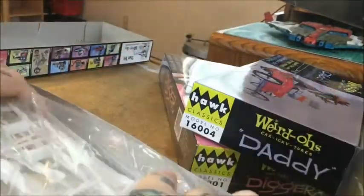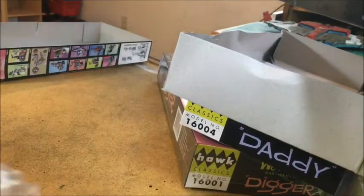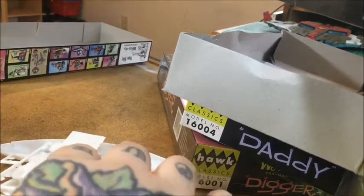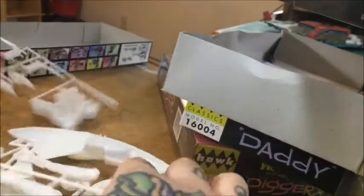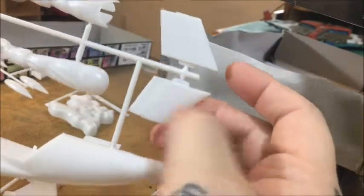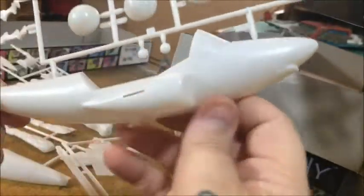So I didn't take it out of the bag for you. Let's just get that out of the way. I was looking at it and I really think I could use this as a good base for a Dakajet. It's goofy, weird, stupid, which is orcs in a nutshell. I don't think I need anything like this. I can cut that off. That'd be pretty cool, like a little flame on the back of a rocket or something. You know, got little bombs or gas canisters. Here's your back fin. Actually, I think this is your tail. Yeah, this is your back fins. Your tail section. More tail section here. But then there's the body.